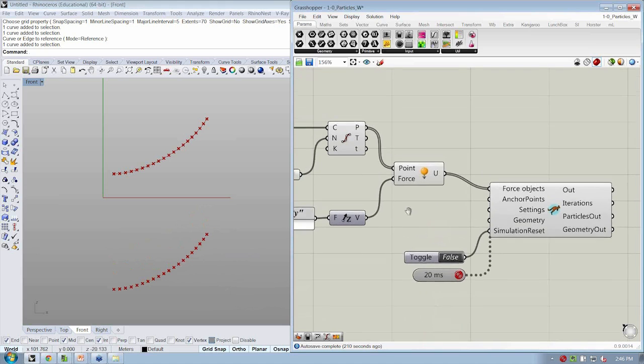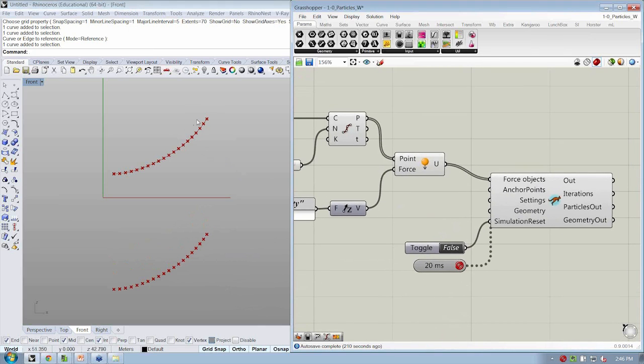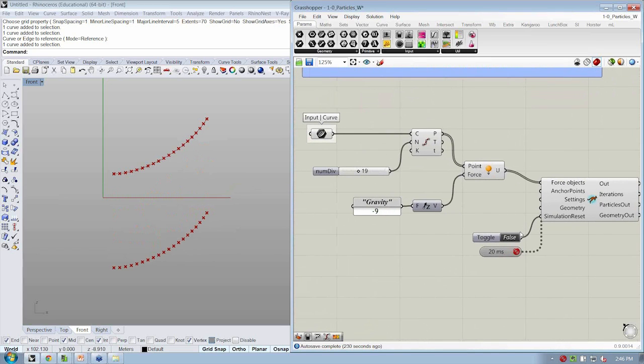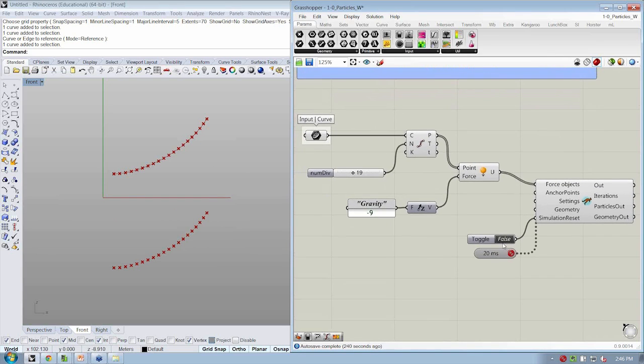Okay, so let's take a second, make sure that everyone was able to get that working. We've now done our first simulation. If you want to, you can reset the simulation, toggle it back to false, and then release the block again, and we'll see our points falling again. If you have any questions about that, go ahead and drop them into the window. We'll address them now before we go any further.